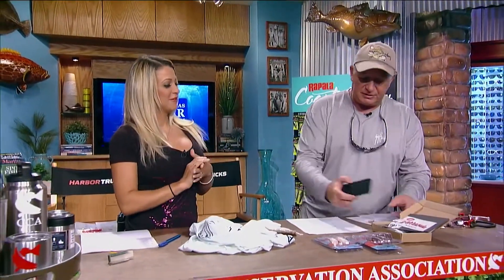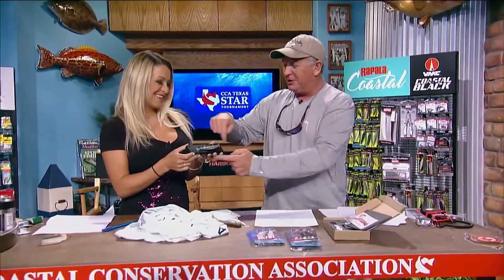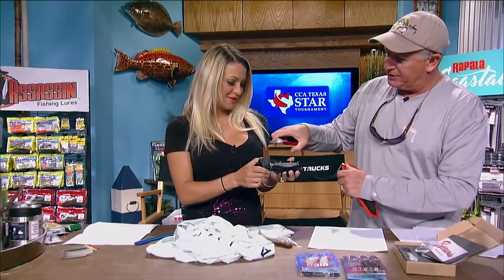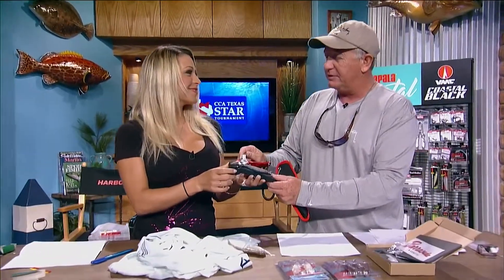Last thing before we go — this is called the Barracuda Magnet. It's a perfect little tackle holder for a kayak, a boat, or even to mount in a car. It's got huge neodymium N52 core magnets, which are the strongest magnets you can buy. It's shielded all around on the sides to keep your electronics safe, and only on the front will things stick to it. You can put your pliers on here so you can always find them. Even these aluminum pliers will actually stay on there good — you don't have to worry about bouncing in the boat. I can't wait to put it on my skiff — I'm going to have all kinds of stuff sticking on it: pliers, gun, everything.